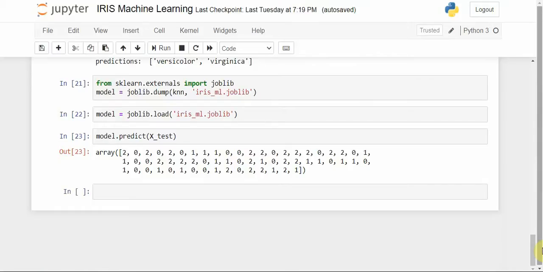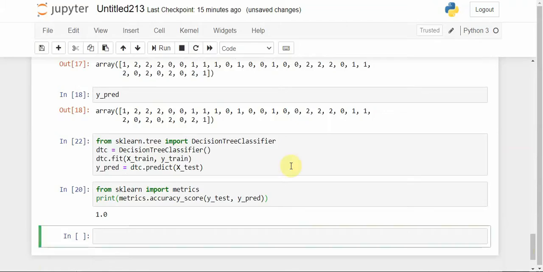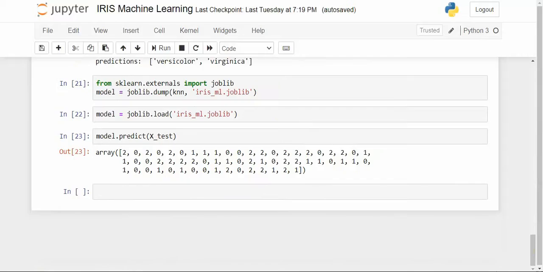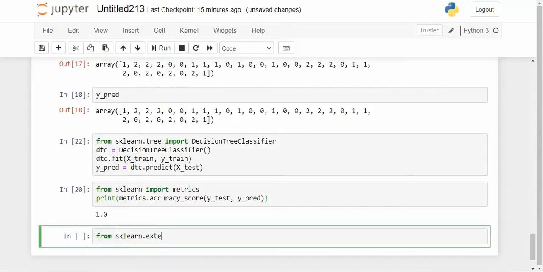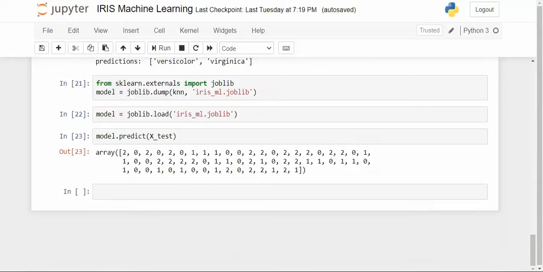Alright, can we save the model? Yes, we can. So from sklearn.externals import what we call joblib.